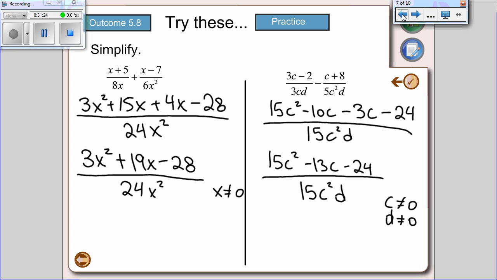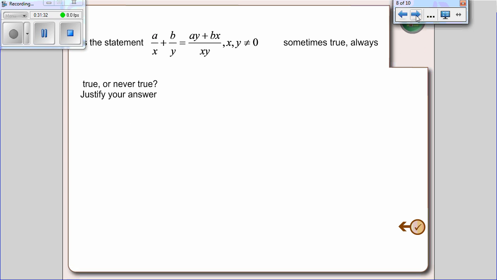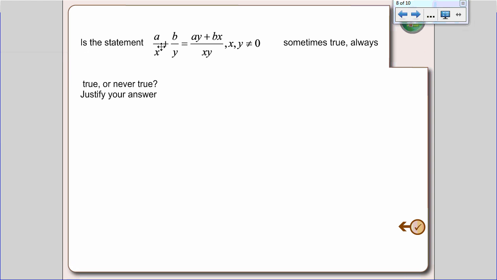If you just always take this part right here, and multiply it by the other one, and then always take this and multiply it by the other one, won't it always work? And it will always work. So this statement is true, and that's what they're trying to show you. That if you just want to take your denominator and multiply it across, it will always work.